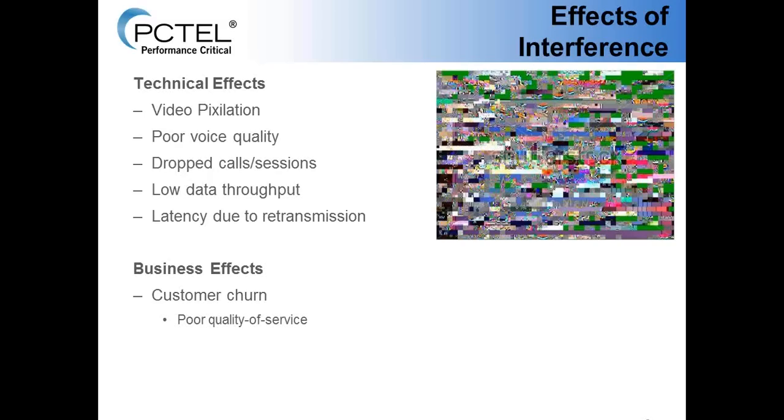And this is not only caused by interference, it can be caused by coverage as well as capacity. But interference can have an effect on this. And again, this can lead to billions of dollars when it comes to a large carrier and lost revenue if they lose customers because of this.